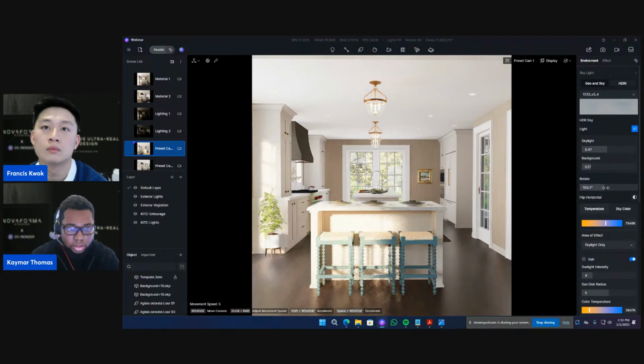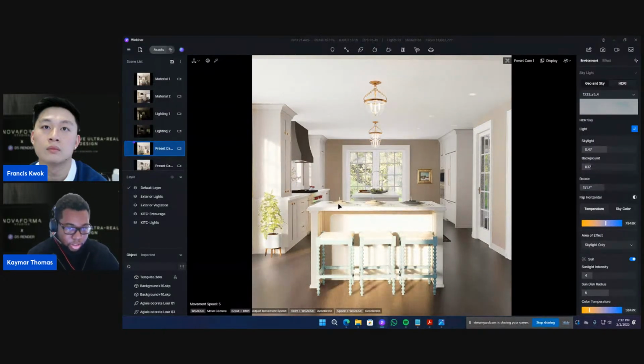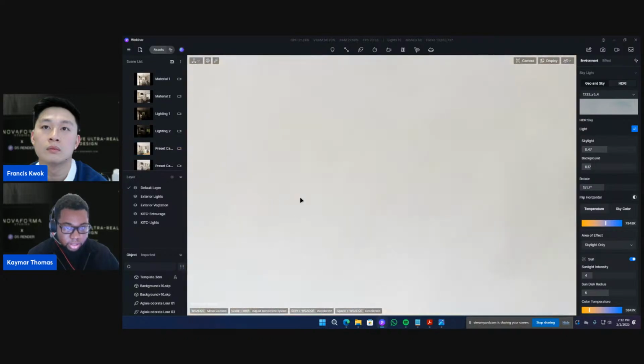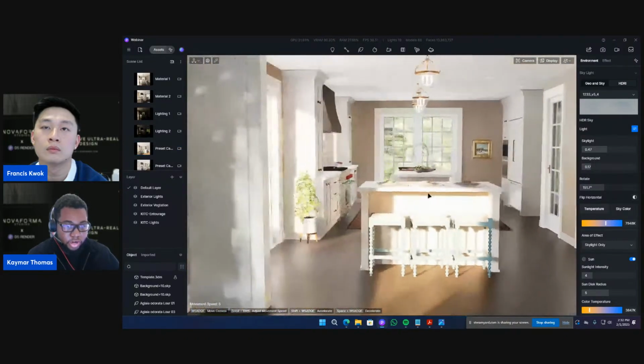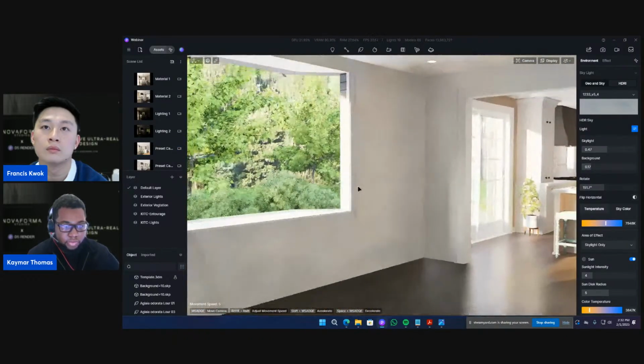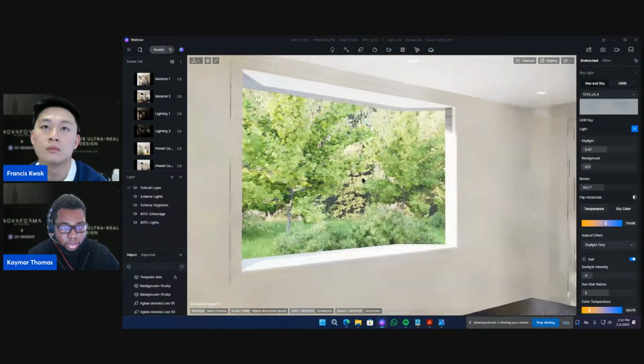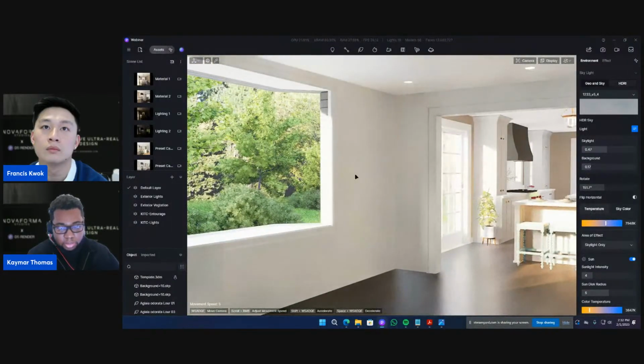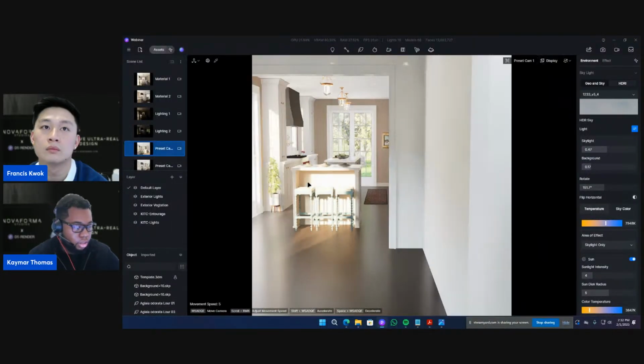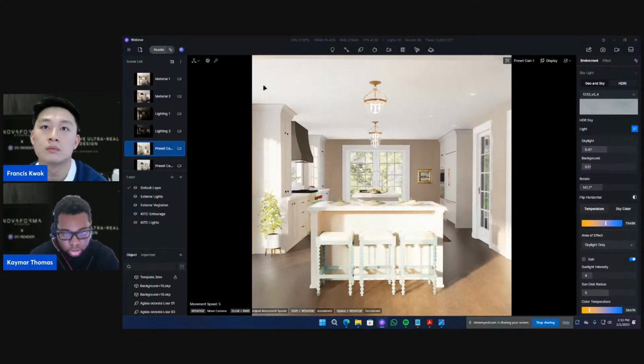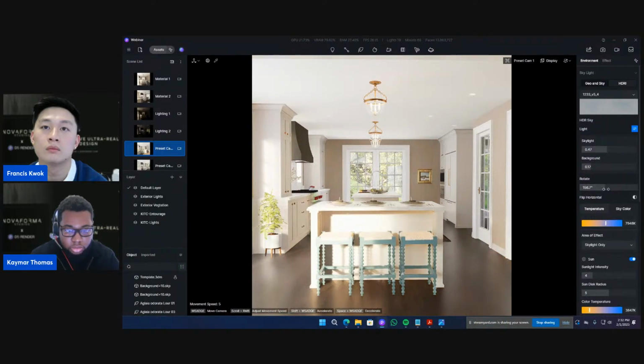Keep in mind that in our model, we also have openings behind. So it's very good on the modeling side to model around the space as well, even though you're not rendering. Like we had this opening here because we know that there might be some light coming in. So you could rotate it to get that look that you want.